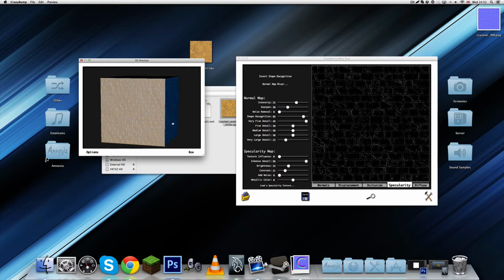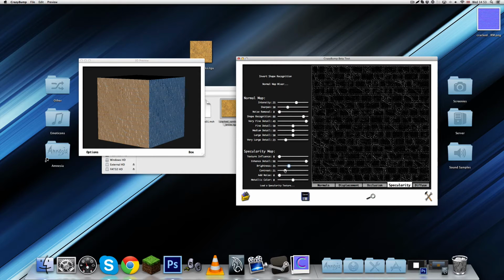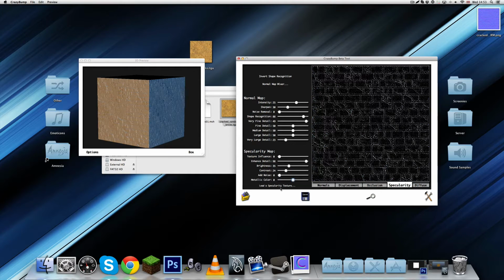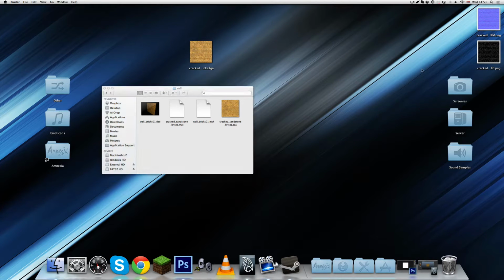Kind of like that, I think. Metallic color. Oh yeah, I think we want the specularity to be kind of red in a way, a little bit red, although that looks a little strong. Let's just put it to 0 actually. Save. Spec. Okay, so we got that. I'll do the other ones off camera later sometime, maybe, perhaps, hopefully.